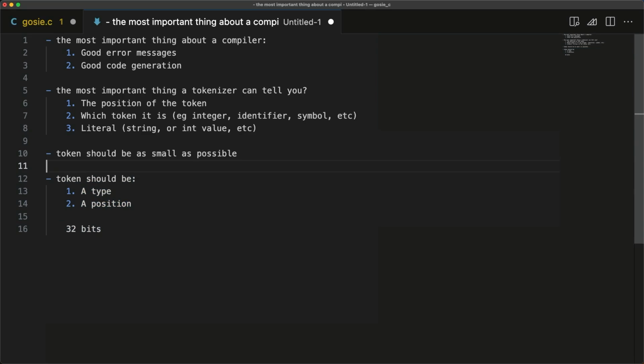There are other ways that you could treat tokens. You could treat tokens like they're ephemeral and just throw them out after, in which case maybe bit packing them into 32 bits is not really that useful. But I think we get a lot out of this. So I think I'm going to go this direction and just run with it. So I think that's what we're going to do.